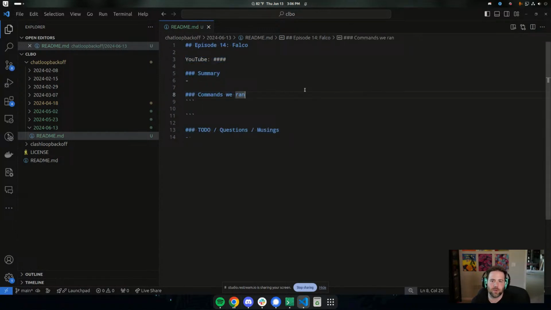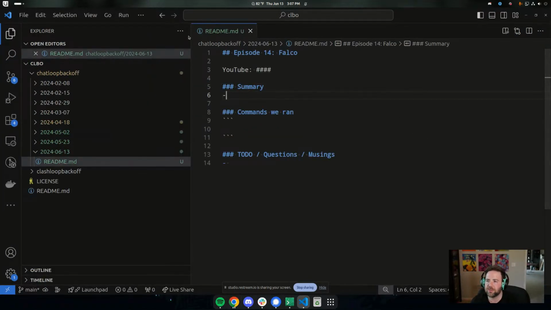This will be things like what I think the project may be, what misconceptions I have and I educate myself on, as well as commands that we've run. Usually these are things that are in a getting started guide, but I do also kind of go off script to test some things and poke and prod around. I'll also write down any questions, musings, or ideas to potentially improve the project. So let me make sure that's big enough for everyone to read.